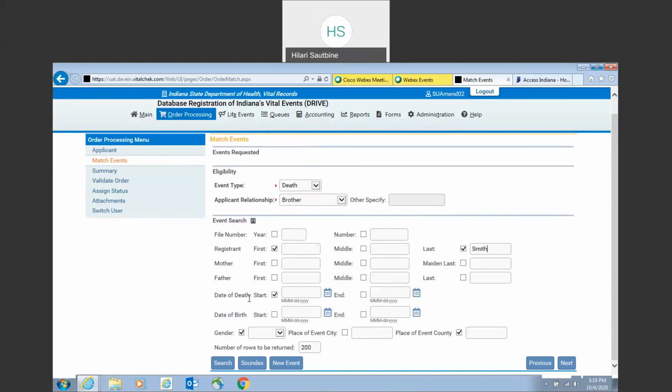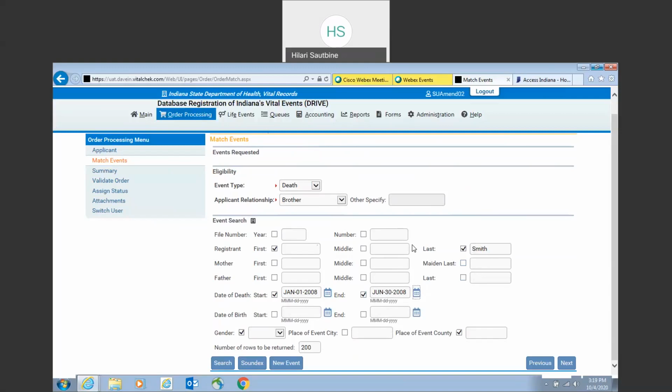If you notice, we've got date of death, a start and ending date. So I'm going to start the search January 1st of 2008, and then I'm going to check the box next to the ending date, and I'm going to put June 30th of 2008. So that's a smaller amount of time to do a search on the last name of Smith.